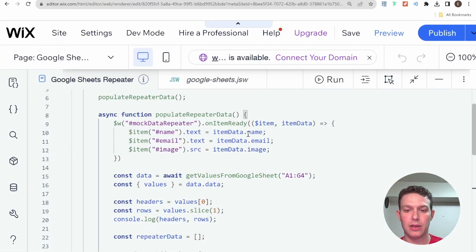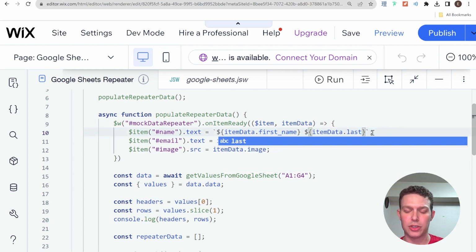So let's go over here, and instead of item data.name, I'm actually going to create a template literal. And here we'll have item data dot first name, and then space, and very similar, but just with last name. And then we can test it out.